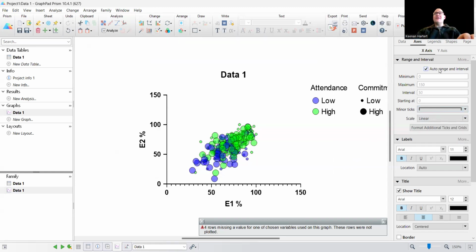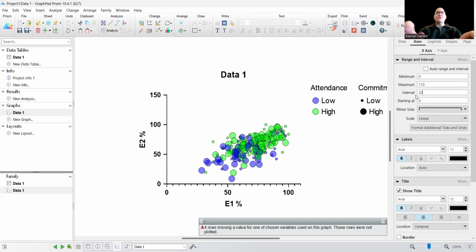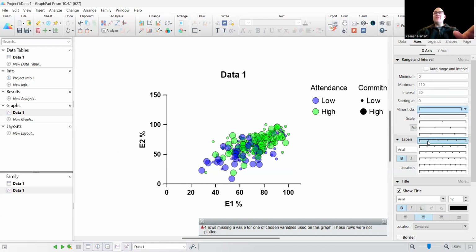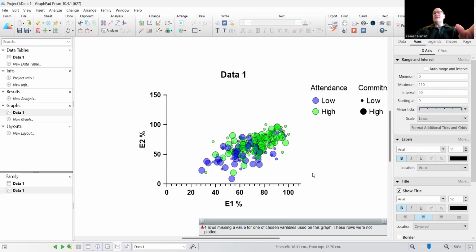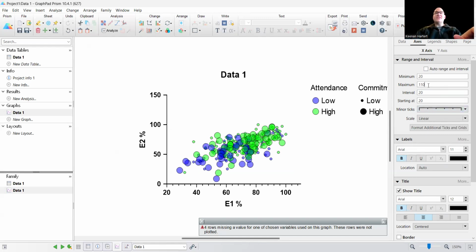What if instead we just said, hey, on my X, I've got some good intervals here, but I want to make sure that, if this is exam one, the max is 110, even though it's not. So I want some buffer room there. I want the interval at 20. So see how this is all going pretty well right here. And it's happening all in real time. So I really don't have to bother a ton with clicking, hit apply, hit OK. So this interaction right here is looking pretty good. And each time it's going to auto set up in that sense.